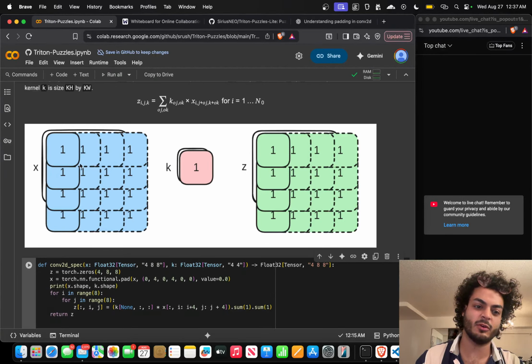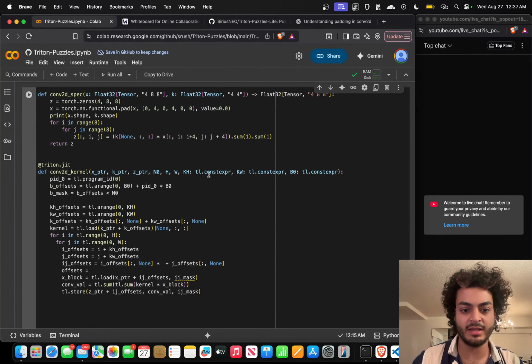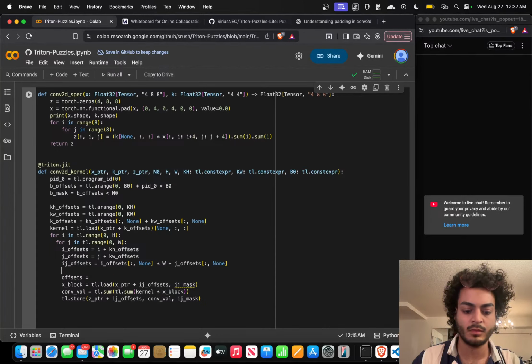If I'm doing this little 2x2 piece, I want to skip these. So I need to multiply in my width. If we printed this, we should see the correct thing, hopefully. Let's try that.